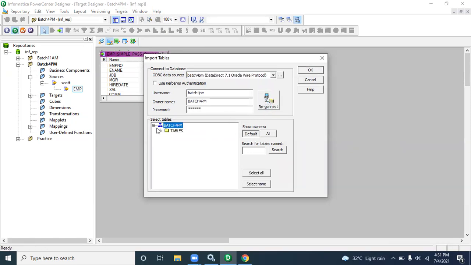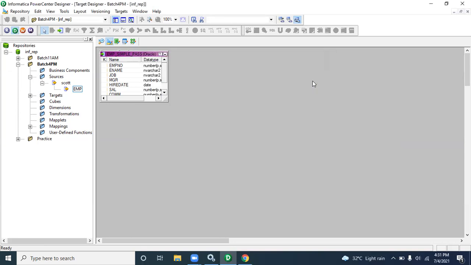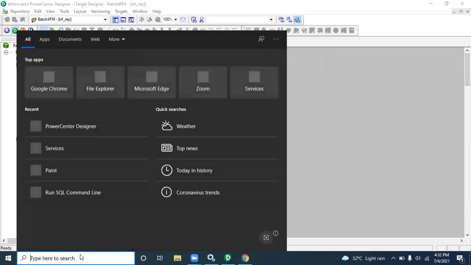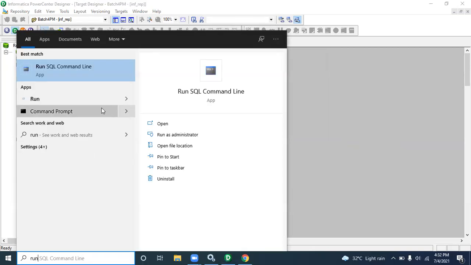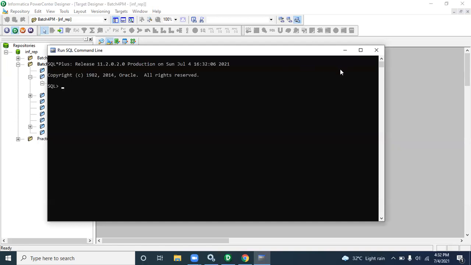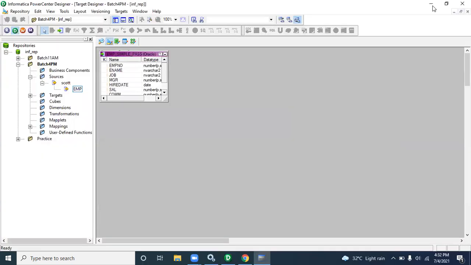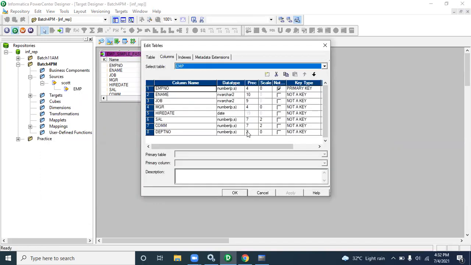That is how it is in real time. But when we are working on our personal system, every time we would have to go to the database and create tables, and the same process we need to follow. For that reason, just select EMP from the source, drag and drop it into the target, and double click it.